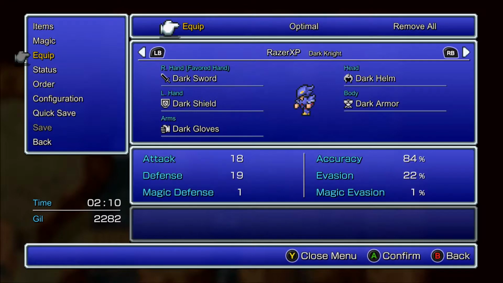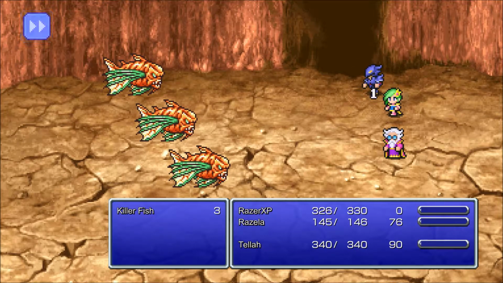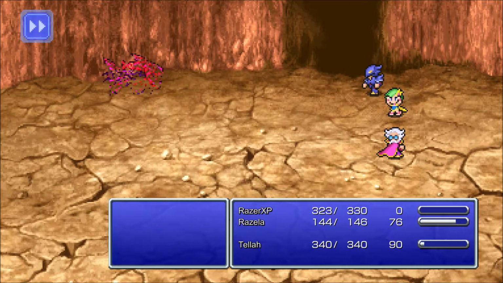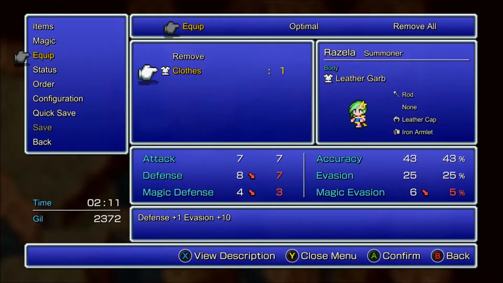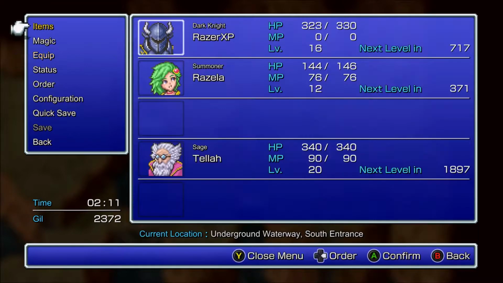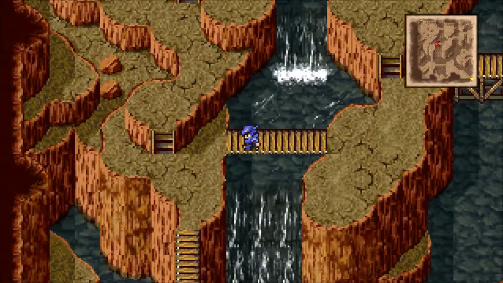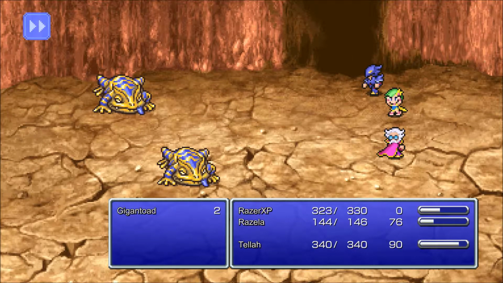Okay, an iron armlet, which I believe we already have. I'm not going to give one to Tella. I'm not going to give anything to Tella, actually. There's a good reason why. Okay, new enemy here, Gigantoad, which has been in so many Final Fantasies.